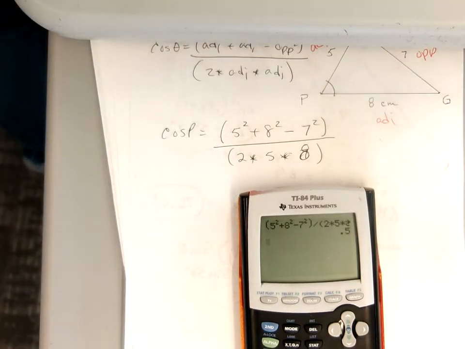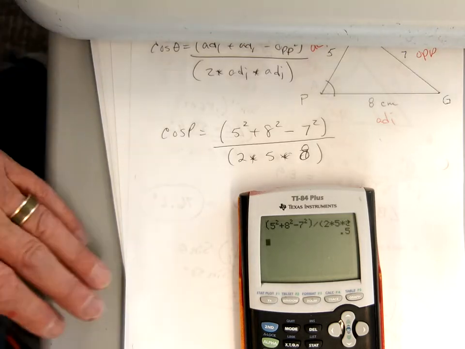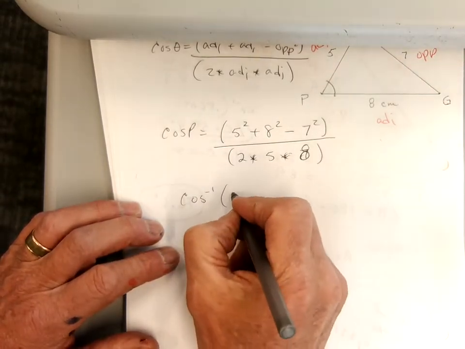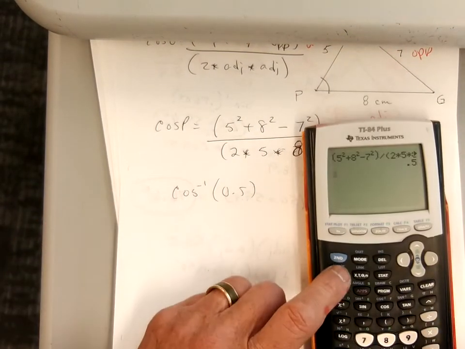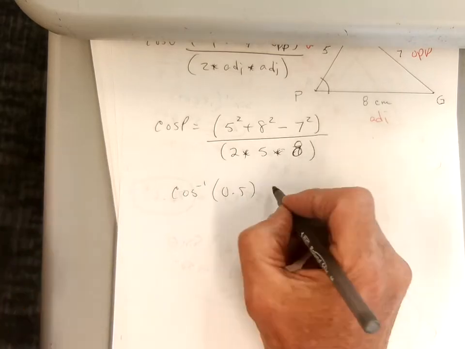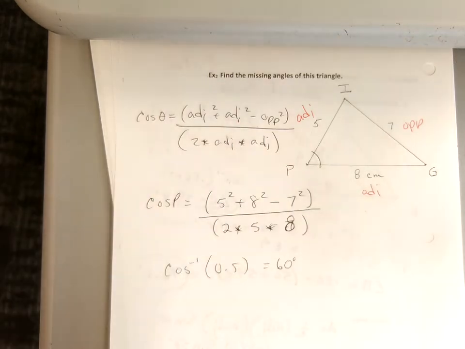Okay, now, I think this is obvious. There's no way this angle could be 0.5, right? There's one more step. We want to find the angle. What do we push? Inverse. So we want to do the cosine inverse of my 0.5. Okay, let's see what my calculator gives. Cosine inverse of 0.5, I'm going to get 60 degrees. That seems like it could be 60 degrees. Of course, I'm no artist, so I just make them up, but 60 degrees seems reasonable.